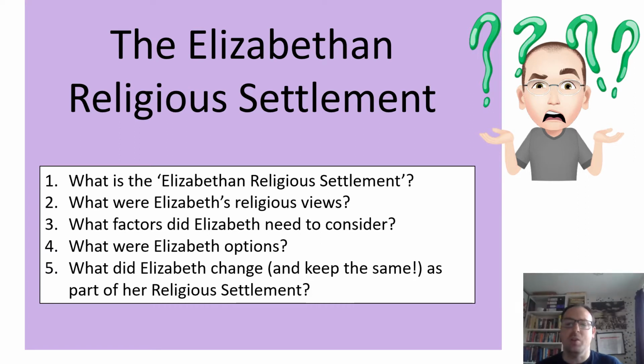Because there's been a huge amount of upheaval in the church in the period before Elizabeth, because you've had the Great Matter under her father Henry VIII and the split with Rome, and then you've had the really quite radical Protestantism of Edward, followed by the Catholicism of Mary and the burning of the Protestants and all of that. So the church has very much been in flux. So what, if anything, can Elizabeth salvage for what there already was, and what new stuff did she need to bring in?